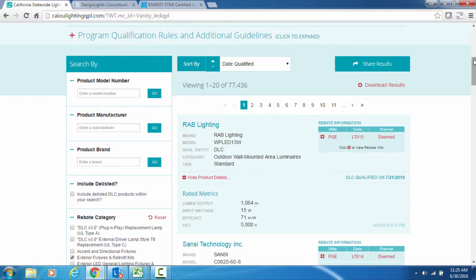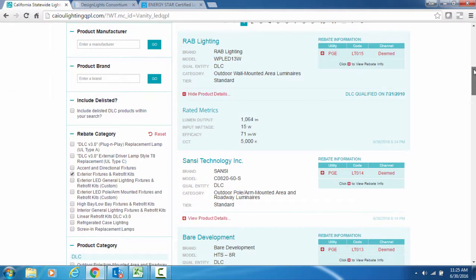Another important thing that we've recently started requesting to help avoid problems is a screenshot of your product that you're interested in to attach to your rebate application. When you take a screenshot, please take a screenshot of the product search results with the product details expanded so that we can also see the performance metrics, and not a screenshot of the rebate calculator. It's important for us to see all the product details in terms of product categories, manufacturer, name and model number, as well as rebate code, as well as the performance metrics.